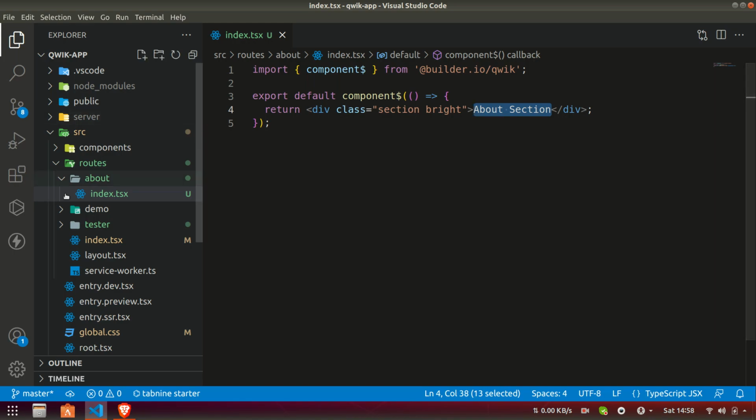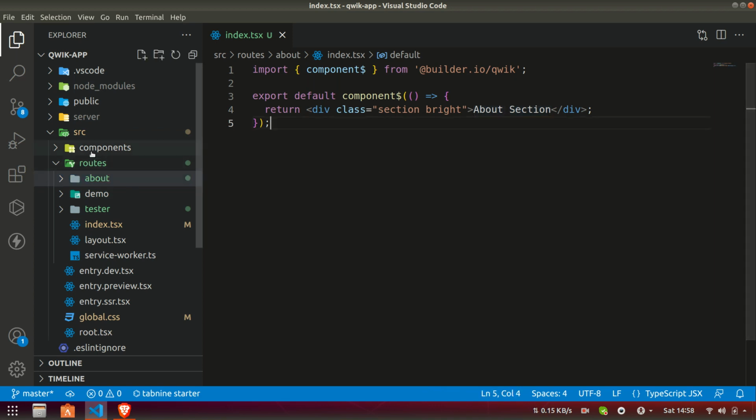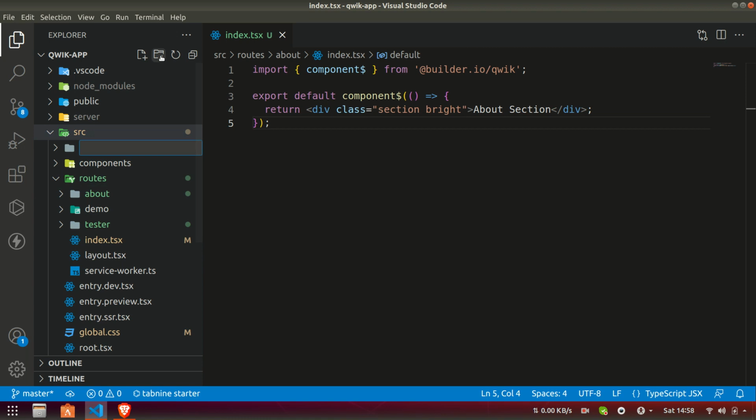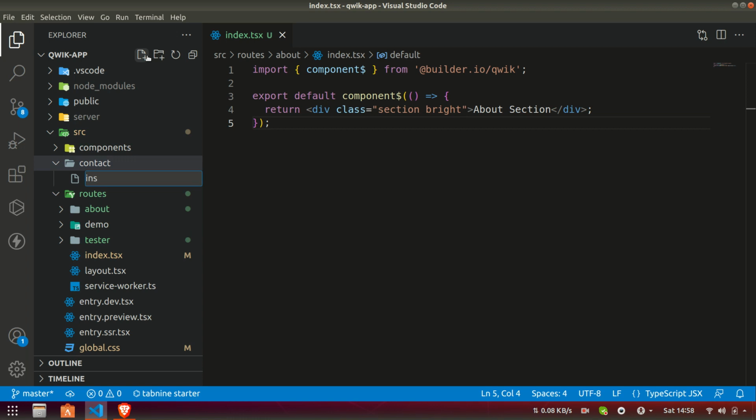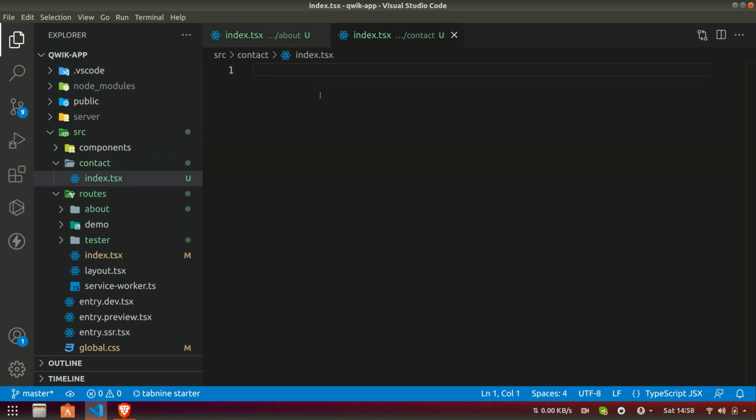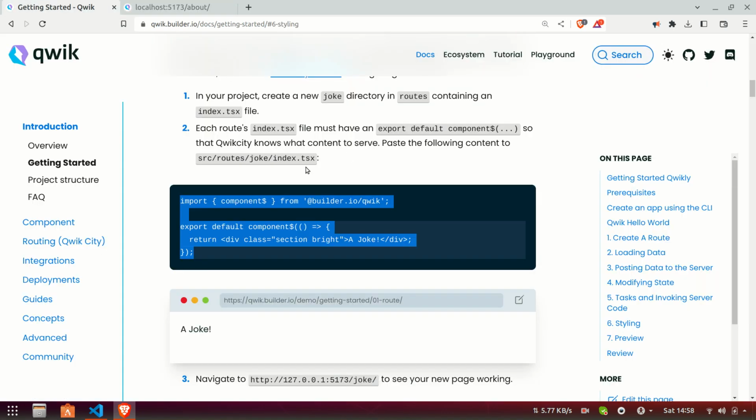In the same way, I am also willing to create another route, and let's create a contact page. Firstly we have to create the contact folder, and within this I have to create an index.tsx. Within this I again have to create a component.